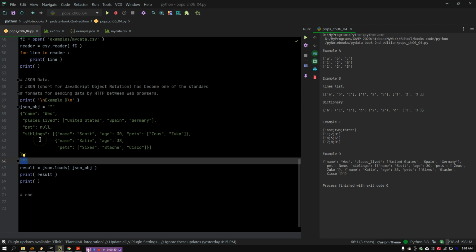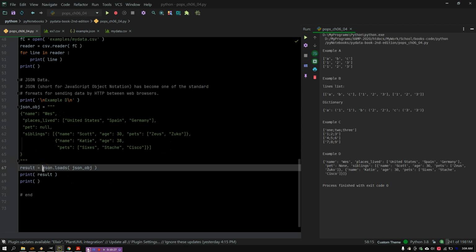And siblings, which is actually like a dictionary, right? Yeah, yeah. Key name, key name, key names. So it's very similar to a dictionary in Python, which is cool. Remember that it is surrounded by the triple double quotes.